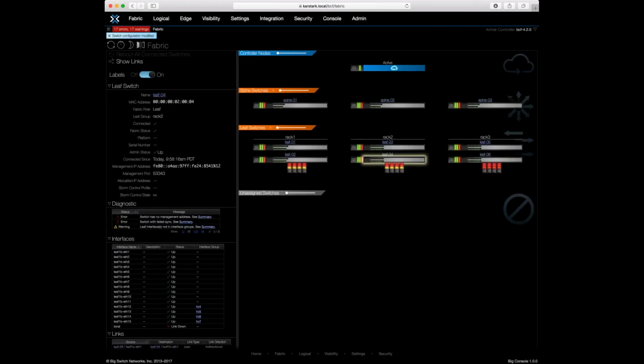So you can see in a moderately sized deployment, we can have all our fabric configuration done in a matter of minutes. And in this case, there's some links to show. It's less interesting because it's a simulation, but there you have it.